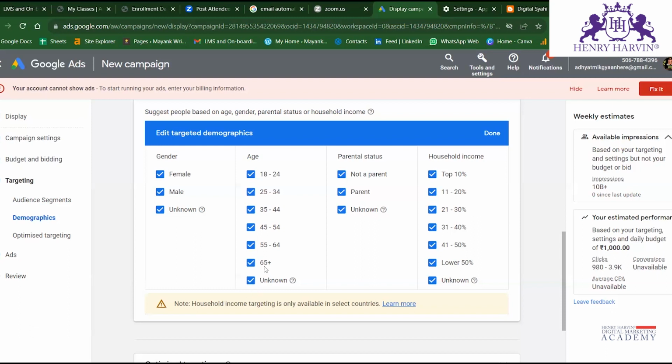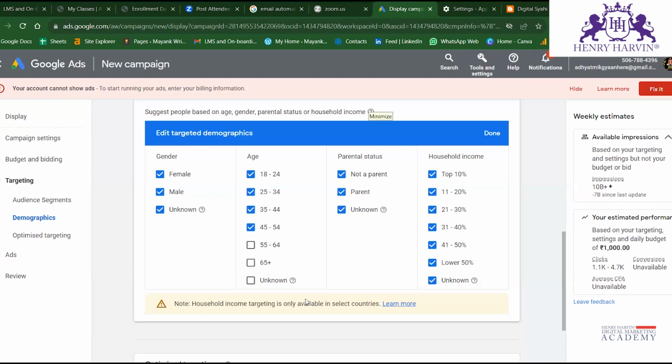So it is important to understand our target audience. For editing software, there is a higher chance that people 18 to 24, 25 to 34, and till 54 may be interested in a video editing course. So I can uncheck these things. And if you are selling property, then definitely teenagers under 18 to 24 will not buy your property.